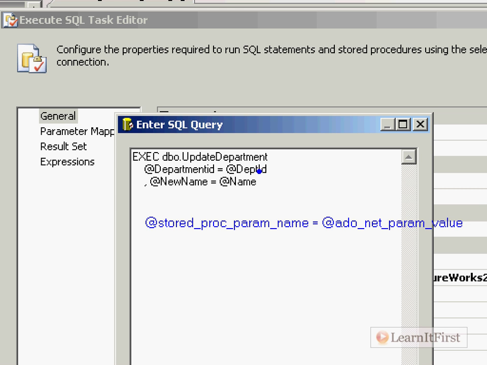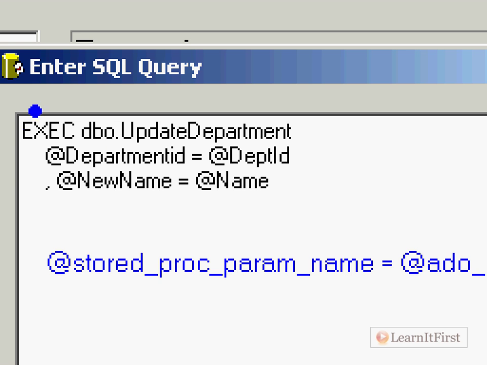I'm sorry that it kind of bleeds off and maybe gets a little bit unreadable there, but what I mean here is that this is the stored procedure parameter, and you are assigning it with the equality symbol, and the value that you are assigning it to is named @DEPTID. That's your parameterization, DEPTID, here within the execute SQL task.